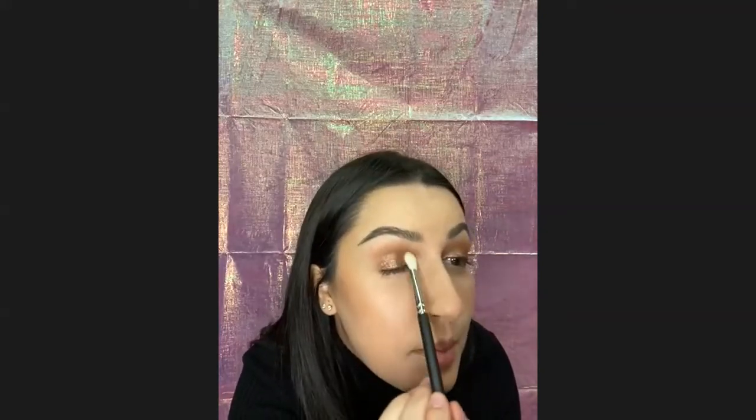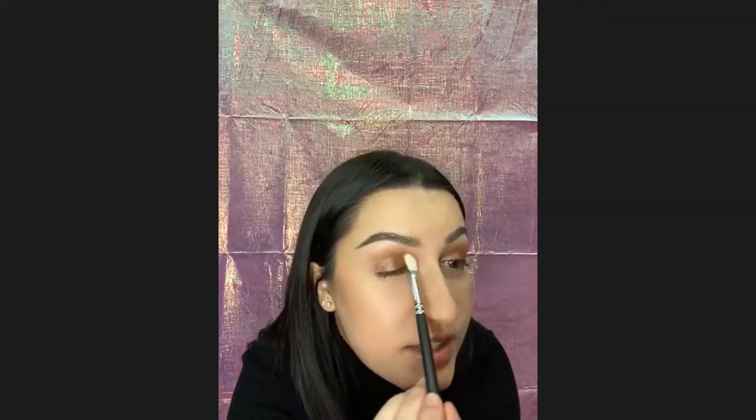What color are you using again? I'm so sorry. This is the color Rayon Rays. It's a deep brown coppery color. Uh-oh, see it's creasing a little, so I'm going to take that brush and blend it while it's still wet so it dries non-creased. It can be a great everyday color because it's a medium brown. It's not too grabby, but you can play it up if you want to. I like those medium tones to slap on with basically anything.